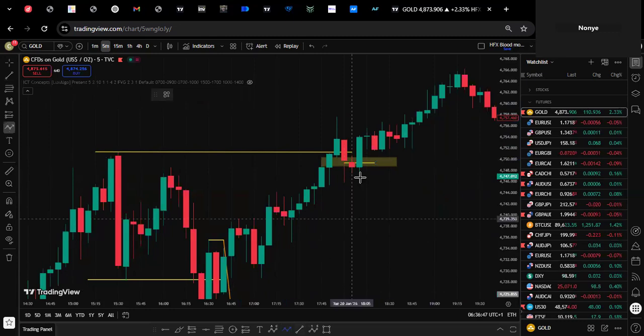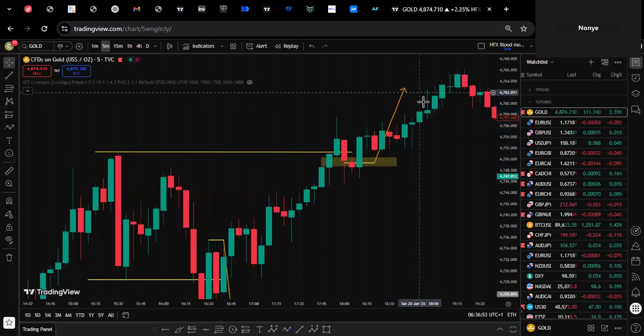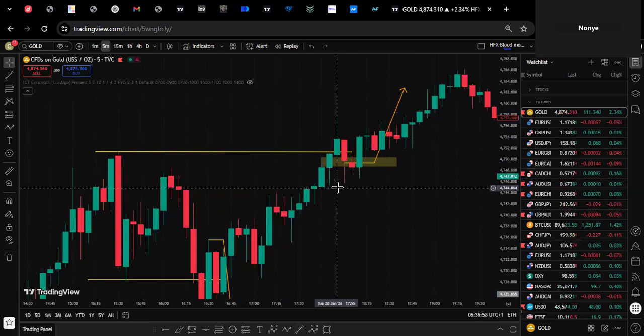Target 10 pips, wherever 10 pips is. My stop loss should be, you can keep your stop loss just so long as there's no gap. You can keep your stop loss as tight as possible. You can choose to keep it at this very point, from here to here should be like five pips or so. You can see the market didn't even get here. So it's going to be something like this.